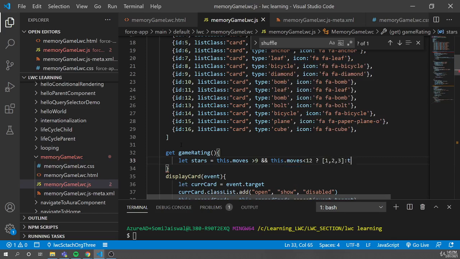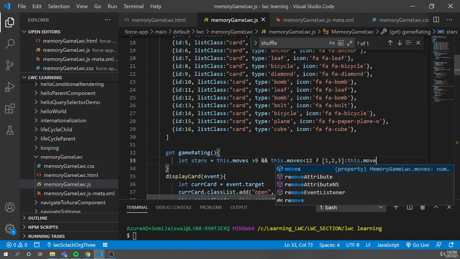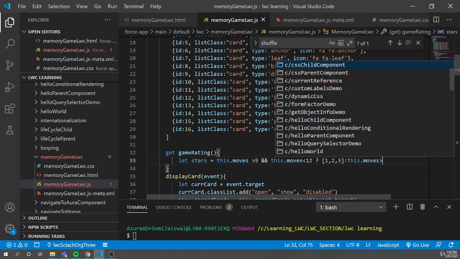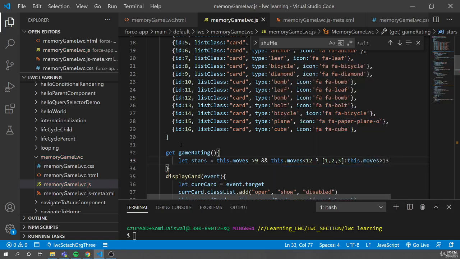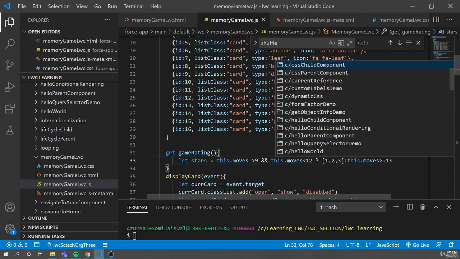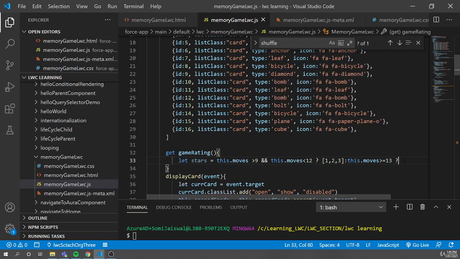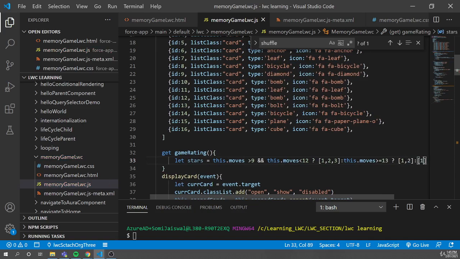And if he takes number of moves greater than or equal to 13, then he gets 2 stars. Otherwise he gets only 1 star, by default 1 star.